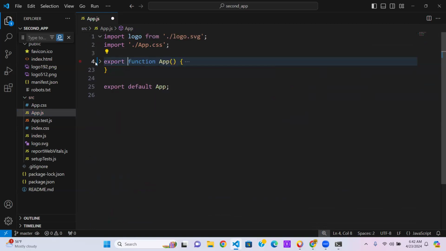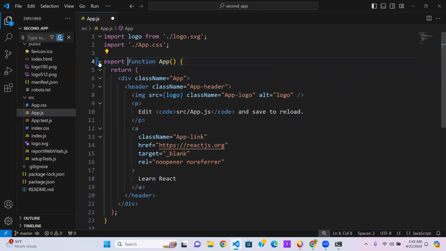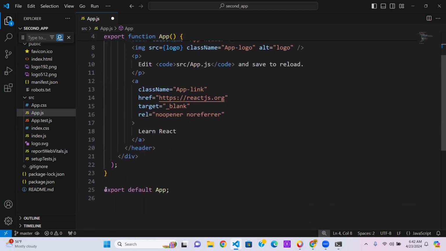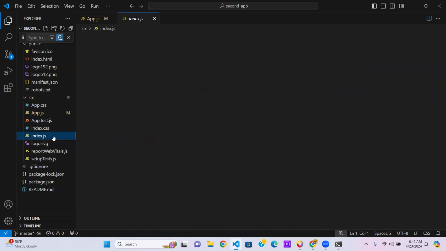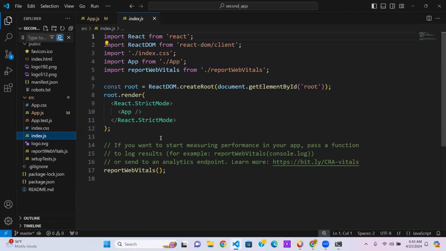Okay, give a space. Then in the bottom, in line number 25, comment that. Okay, try to comment that particular thing. Now, if you come to the index.js file, what happens? See there. Index.js file. Okay. So here, normally, if you want to import, you need to put in such cases with curly brackets.